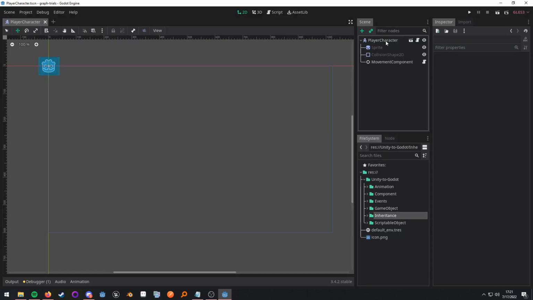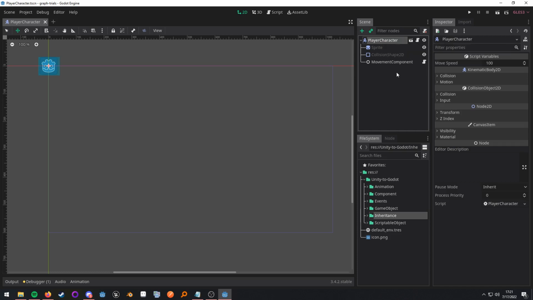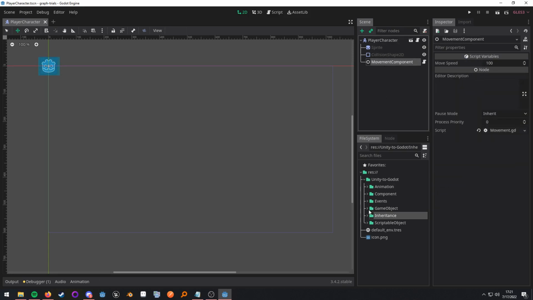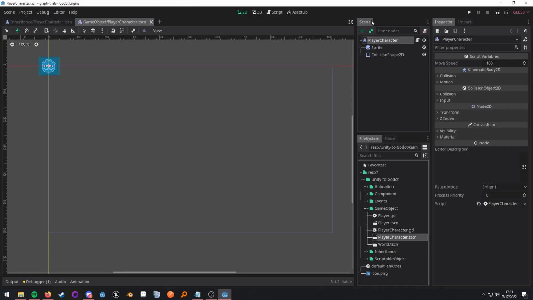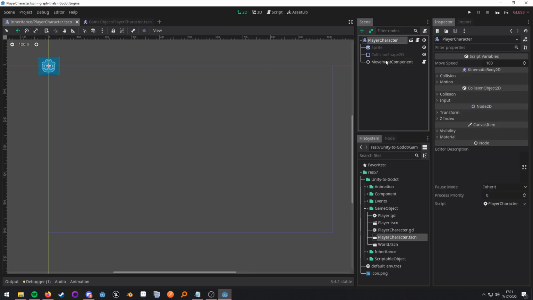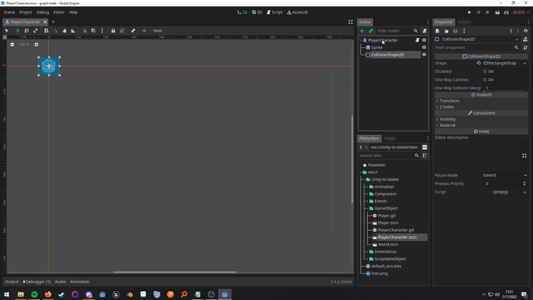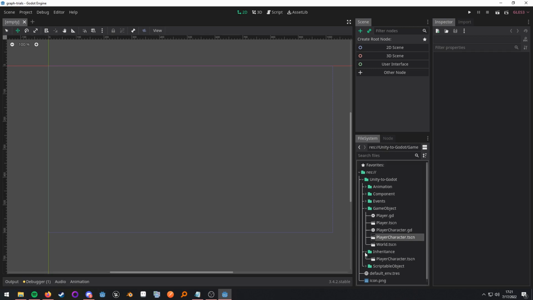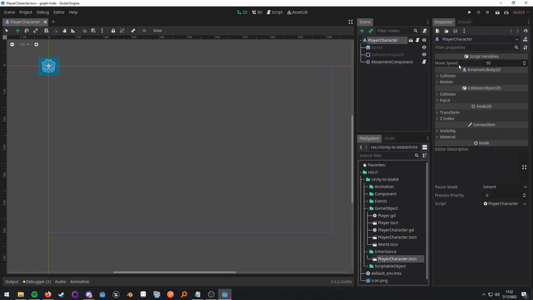If I save this, and then up here, you see that I have these nodes right here, and then my extra one. So when I go into my game object and go into my player scene, you can see I don't have that anymore. All right. Now, let's look at what happens here. My move speed is set to 100, and I'm on my inherited scene. So now, when I close that out and then change this to 50, when I save that, let's go ahead and close that. We'll go to our inherited scene. This is now set to 50.